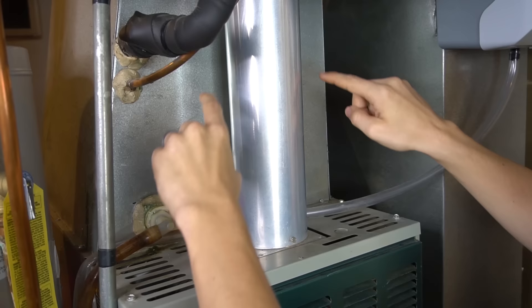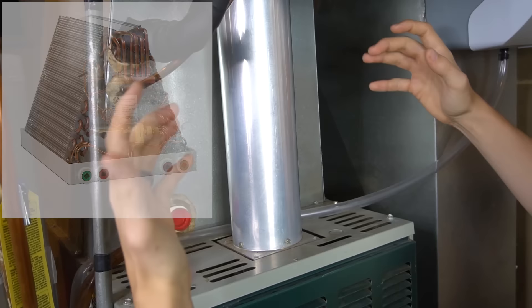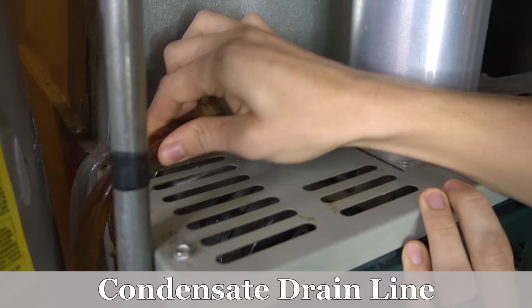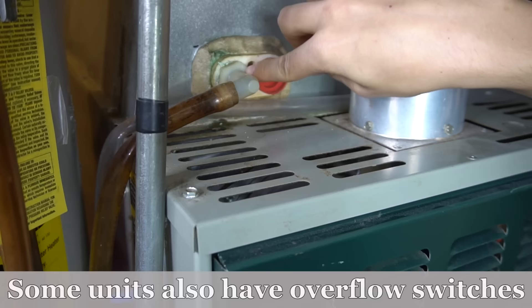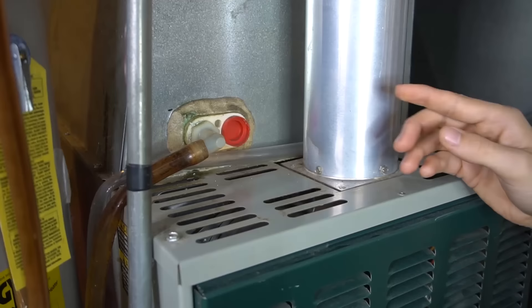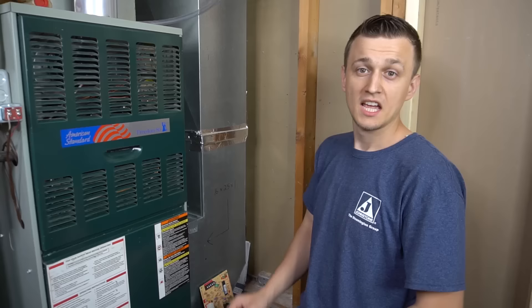The main purpose of the evaporator coil is also to dehumidify the house. The humidity it collects runs down the coil into a drain pan at the bottom — about an inch to an inch and a half tall — then through a plastic fitting and down the drain line, which can be a clear hose or solid white PVC pipe. This drain line sometimes gets plugged from debris, rust, or even bugs like ladybugs or box elder bugs. It's usually simple to remove and clear, or you can try blowing air backwards into it. The condensate drain line drains all that moisture into a floor drain or a condensate pump.